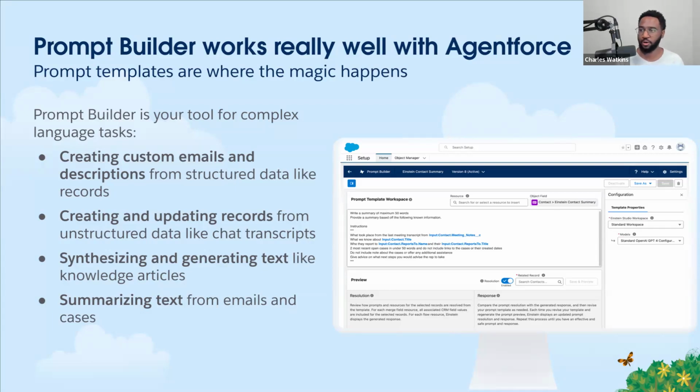And 10 years ago, you'd need a data scientist to do that. You need a machine learning engineer. But today you just need Prompt Builder. So to Mohit's point, Prompt Builder is incredibly, incredibly powerful. And there's a reason why it's 38% of the AI certification. It's really important. You need it to do generative AI in Salesforce or really anywhere, right? So it's just a really important skill.